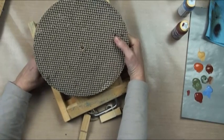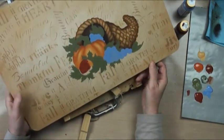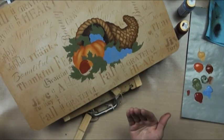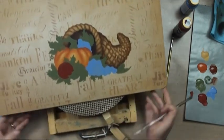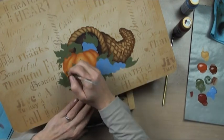Okay. And then you lock it, and then you just put your piece right on there and it holds it. And now you can find yourself sitting back upright and not getting a backache while you're base coating. All right, I can already tell that I'm going to need to spread some of my red around. And so I think a really good time to do that is right now while I'm in base coat mode.